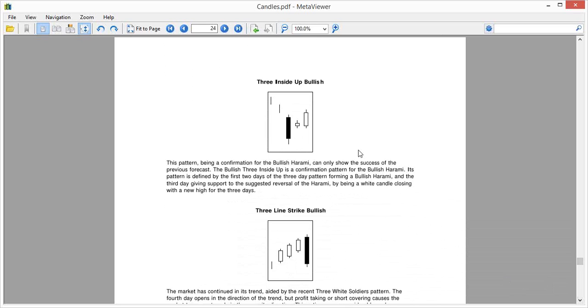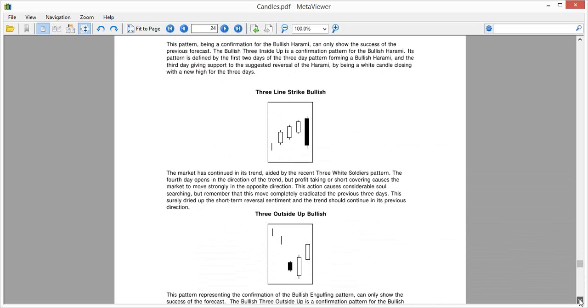Now that's a mouthful. So your harami, what is your harami? It's within the previous day's candle. So we have a down candle and we have a harami forming. And on the 3rd day, our confirmation is bullish. The price has moved up, it hasn't moved down. So our harami has formed inside the body of our previous candle, and on our 3rd session, the market is bullish, and we've closed above this, and we're into a bullish formation.